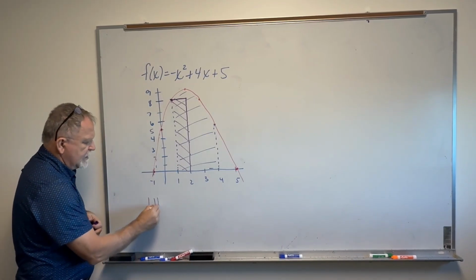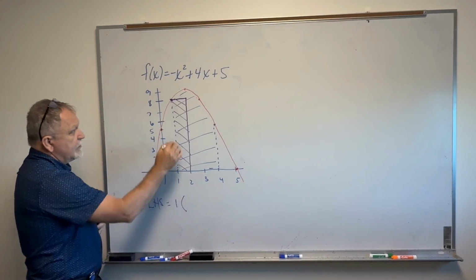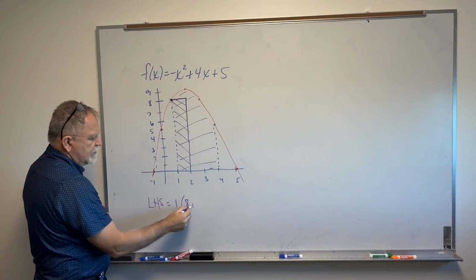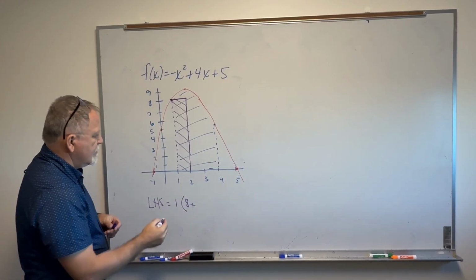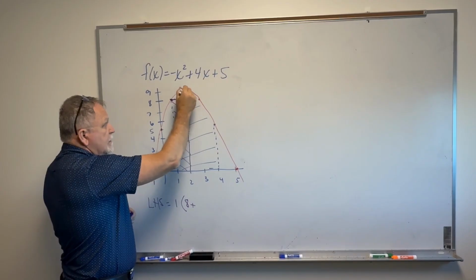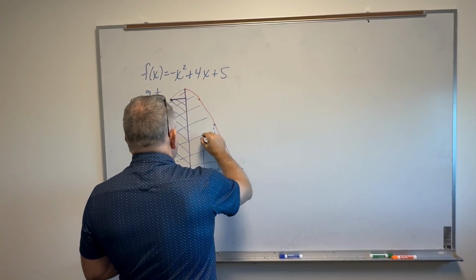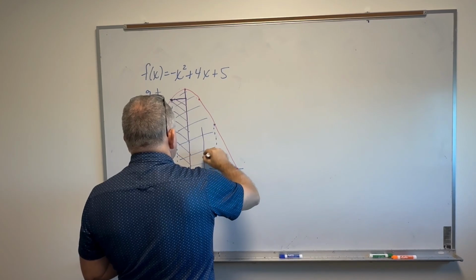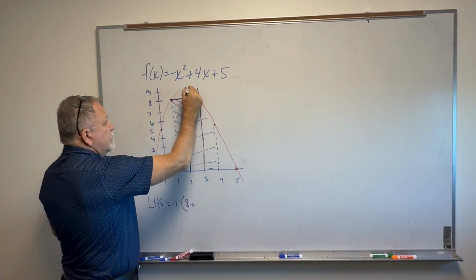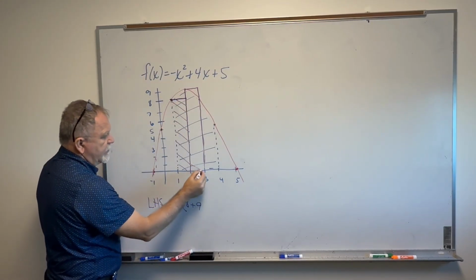So I'm going to do left-hand sum. The width of my rectangles are going to be 1, so it's going to be 1 times, now I'm going to add up the height. So the height of this rectangle is 8. Okay, let me do the next rectangle. I come all the way up to the function graph. It's right up there, 9. Go right 1 unit. So let me draw this as straight as I can. Right 1 unit. And so the height there is 9. So I've got this rectangle.